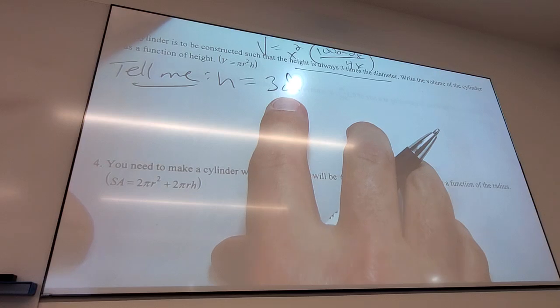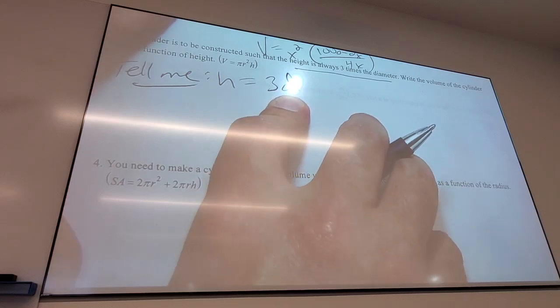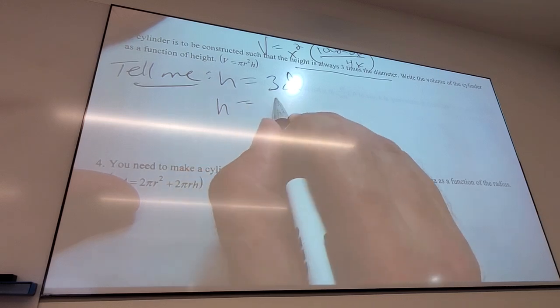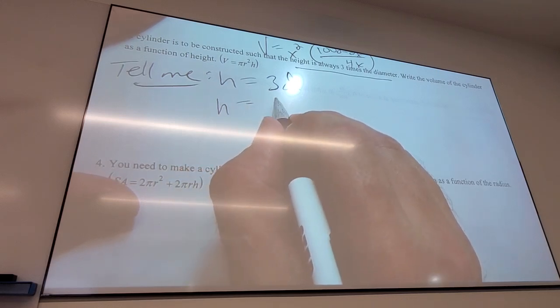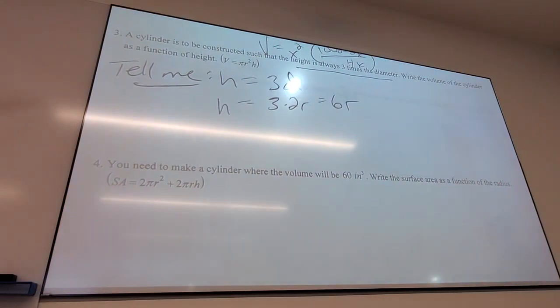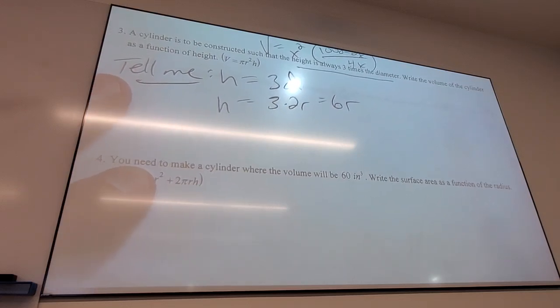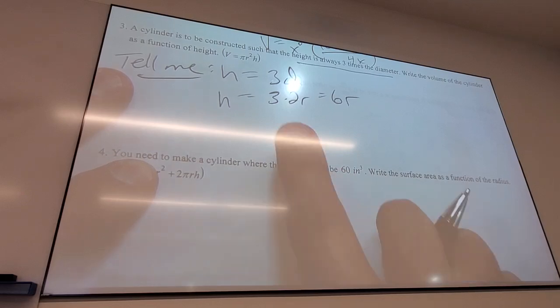Is everybody with me on the trouble here? Does this involve the variable that I needed to involve? No. But of course, diameter is how related to radius? 2 times the radius. So isn't this 3 times 2r, which is 6r? Okay. You said 9, so that was a problem. You might have been thinking 6 upside down.